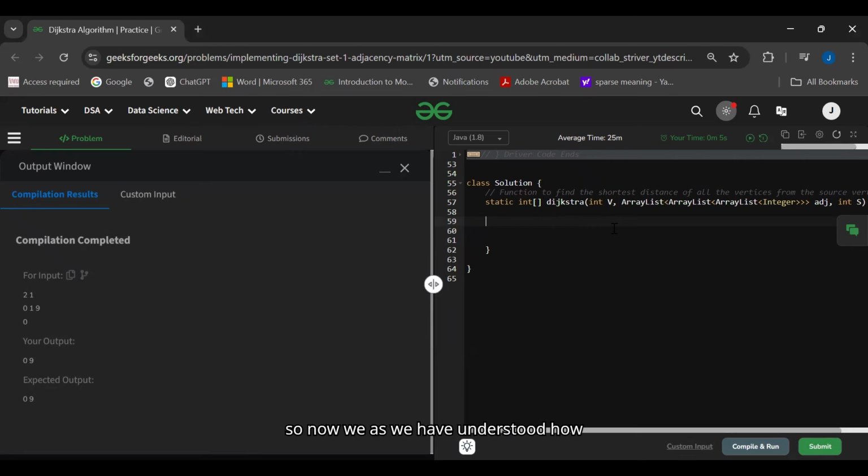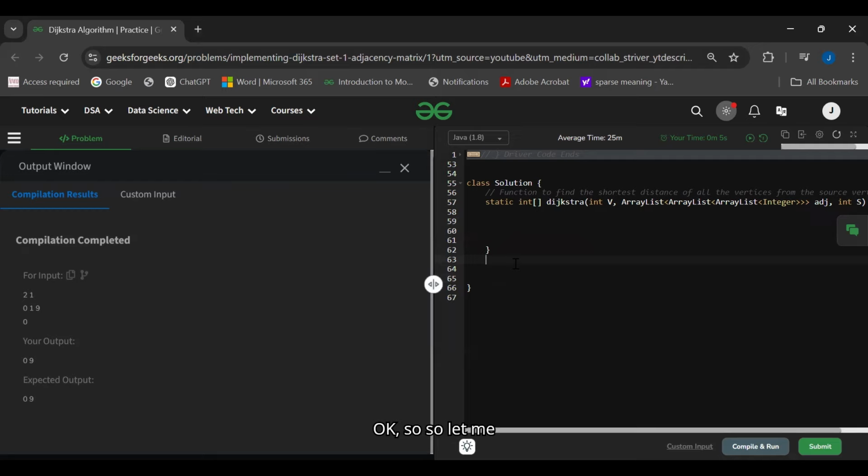Okay, so now as we have understood how Dijkstra's algorithm works, especially using priority queues, let's start implementing this in our Java code. It's going to be very simple. It has some complexities involved inside the function, but that could be easily tackled, in my opinion. Okay, so let's get started. Before we start implementing a function, let's first implement a class which is going to represent the pairs of node and distance.